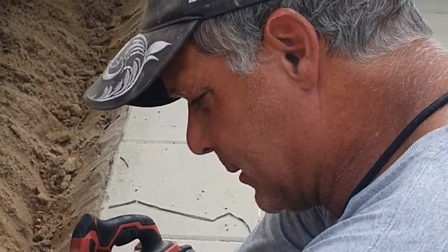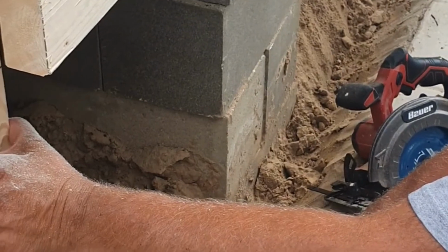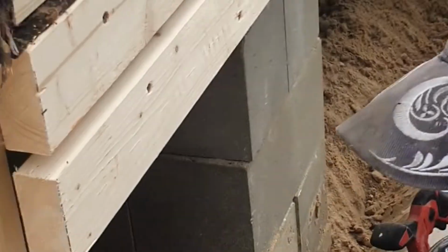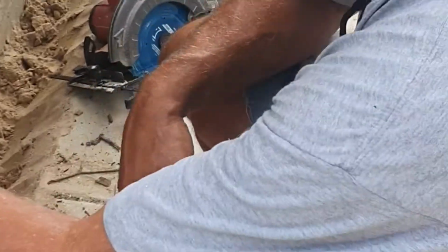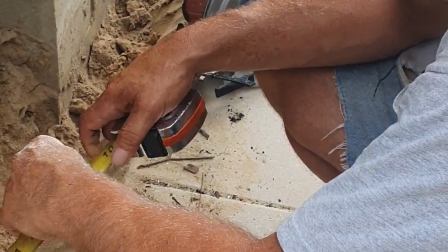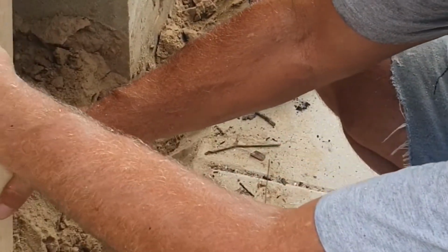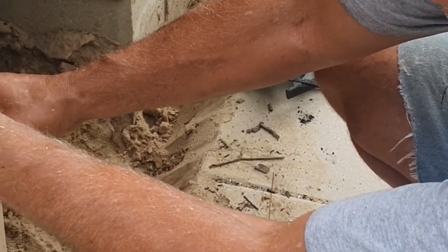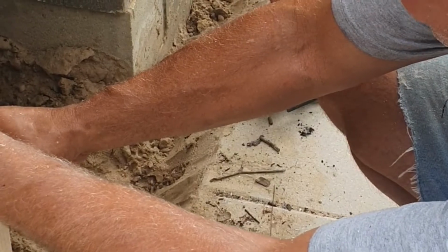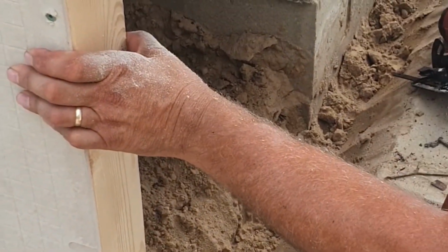You have a lot of things to do yet. Still a long way. Well, I needed it here. I added it in down here and I didn't need it there. So it was a mistake. Well, that means all these boards are wrong, because I cut them for here. That means I'm going to cut them again.